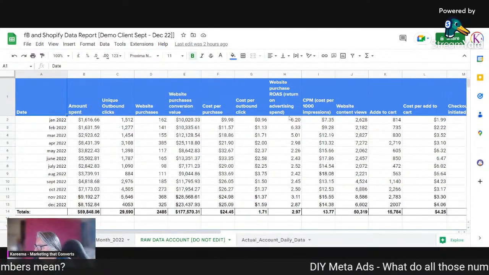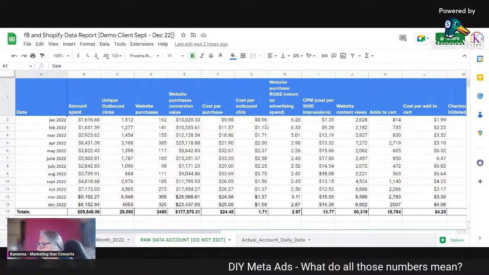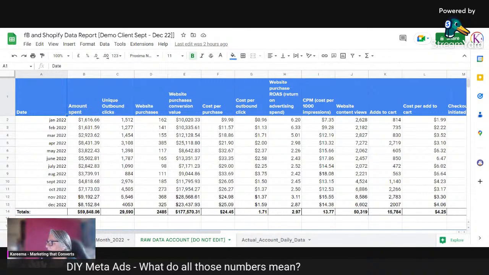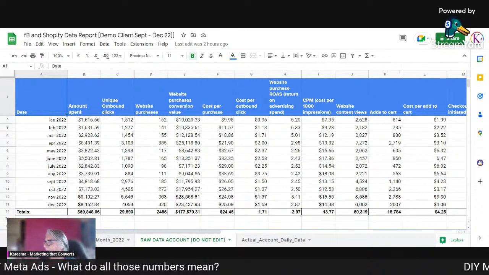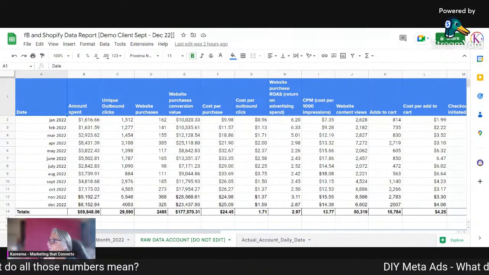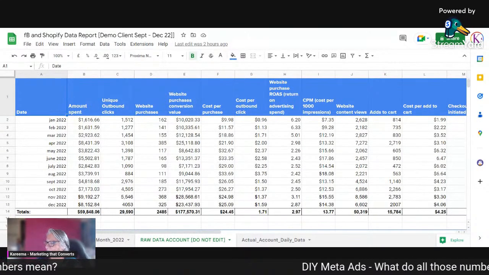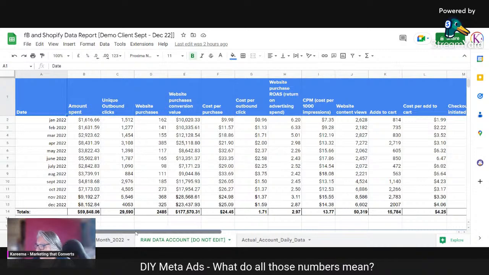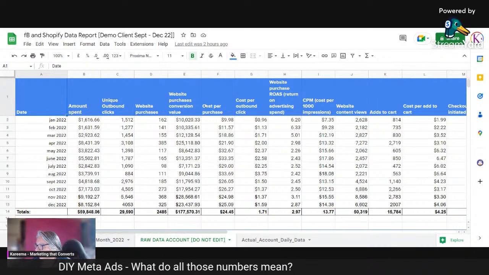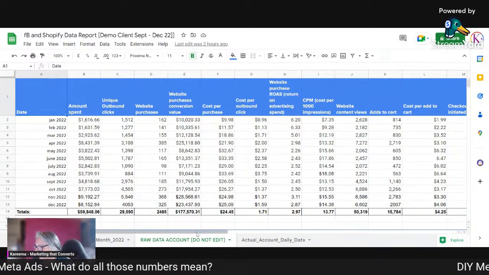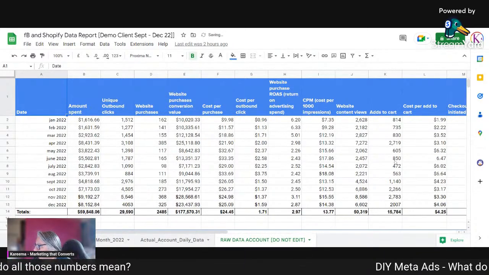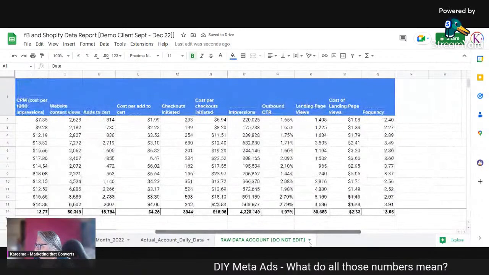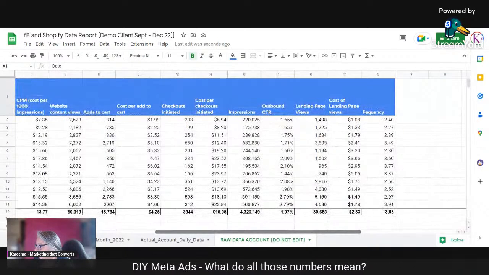What is this account doing? Because you want to know outliers. You want to know if you change something massively. Here's my favorite word again, strategy. If you change something massive in the strategy of the account, then what has it meant in terms of cost per purchase, cost per click, cost per add to cart, cost of landing page views, numbers of landing page views, etc., etc.